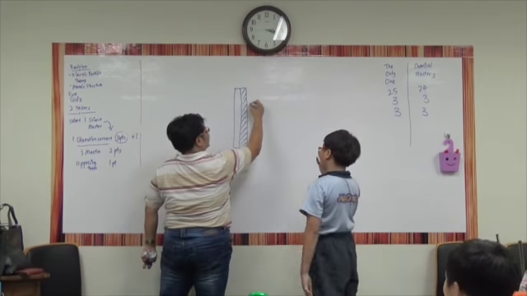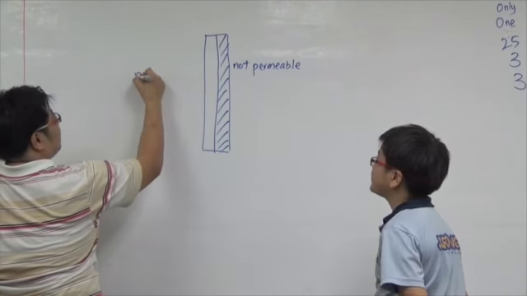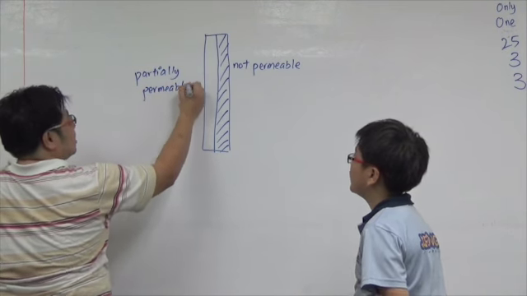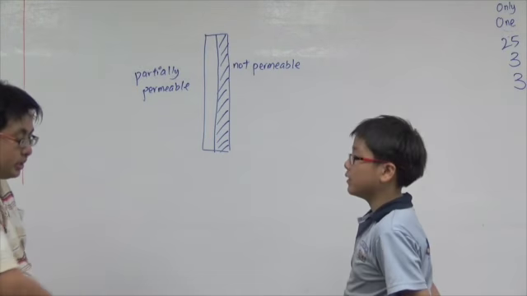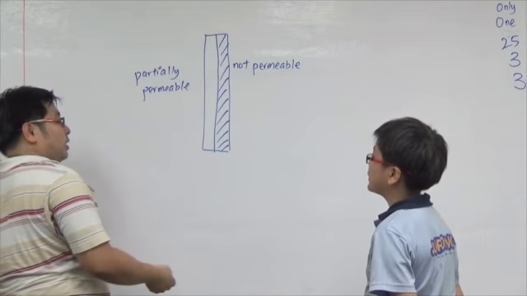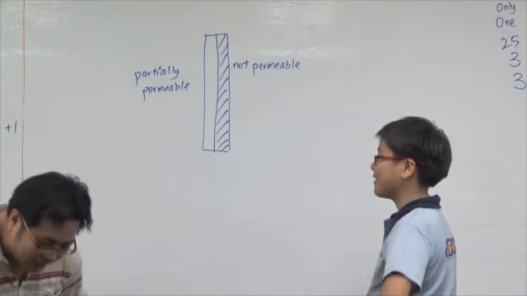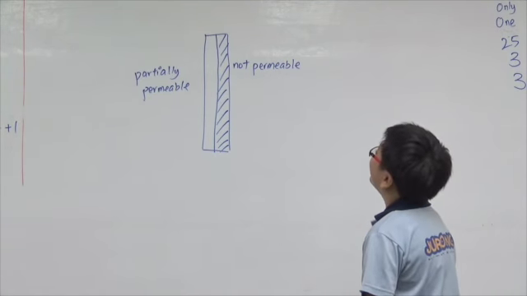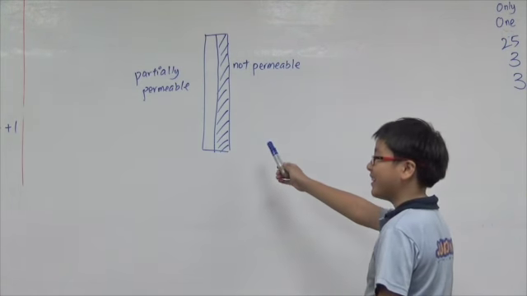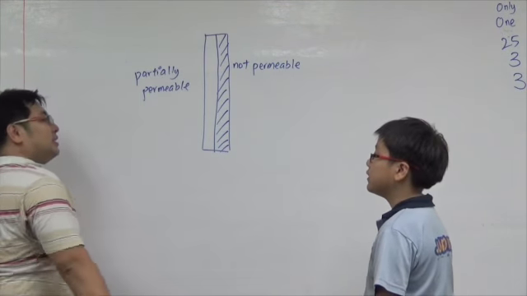Okay, yeah. This part is not permeable. This is partially permeable. So for example, let's say that chili, you can cut the chili, right? Remember in my lessons I talked about chili. Then after that you put it in the water. So what happens to this shape? If you pay attention to my lessons, then you have known what is the answer. What would be the final shape if you put this strip into the water? That means this is the outer skin of the chili. This is the inner skin, which is a partially permeable membrane.